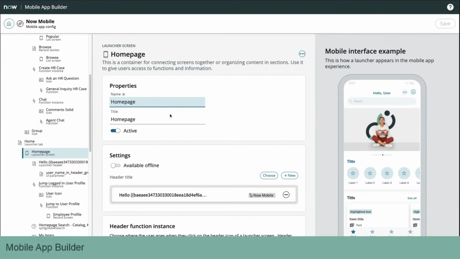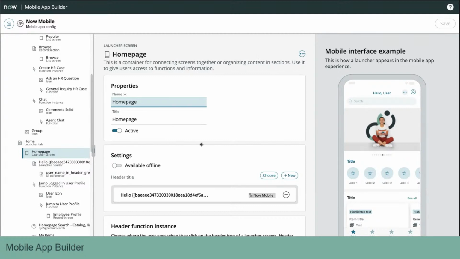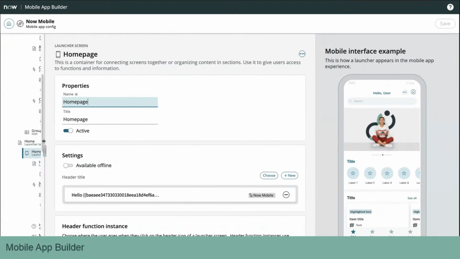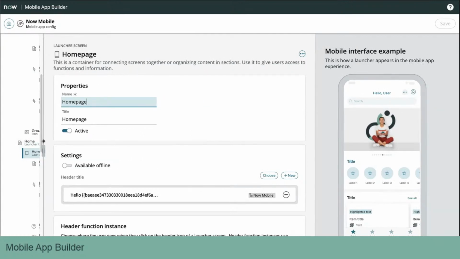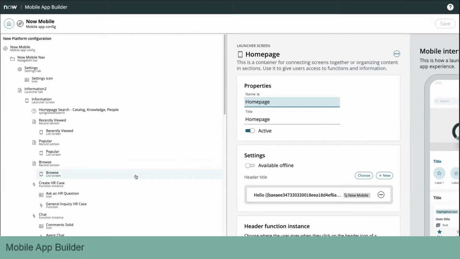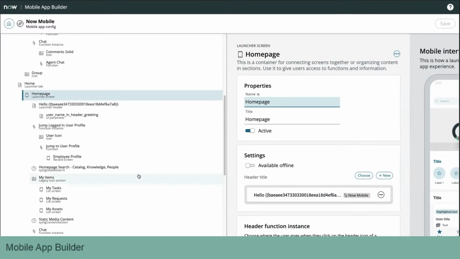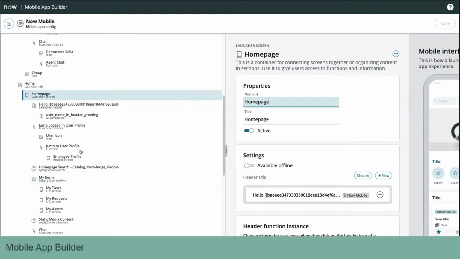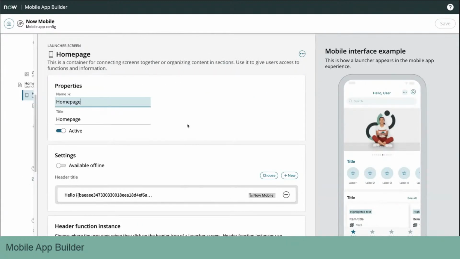Also on the configuration tree, we have the ability to make it larger or make it narrower if you want to focus your effort. Again, if you need to really take a good long look at this configuration tree and see how things are structured, find a specific record, you can drag that wide and get a good view. Or if you want to get it out of the way so you can focus on that center config panel, you can do that as well.